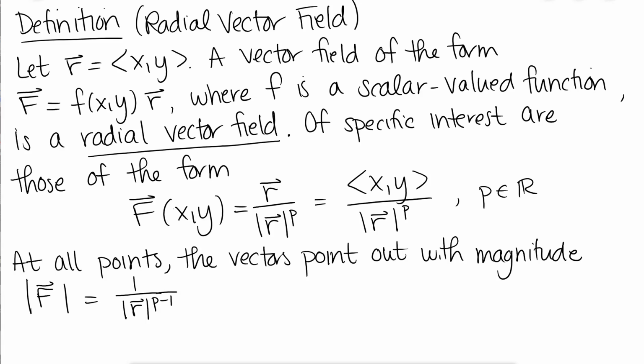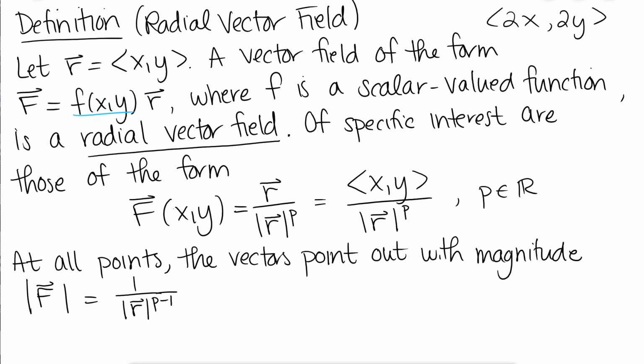So why is this a radial vector field? Well, remember the example that I did for you was (2x, 2y). My f of x, y would have just been 2 for any x and y. If we're at a positive point like (1, 1), it's going to spit out (2, 2), which stays positive, and that means it's going away from the origin. If we're at a negative point, we get negative values. Because we're just multiplying by a scalar value, we're always pointing away from the origin, and that's what we mean by a radial vector field, okay?